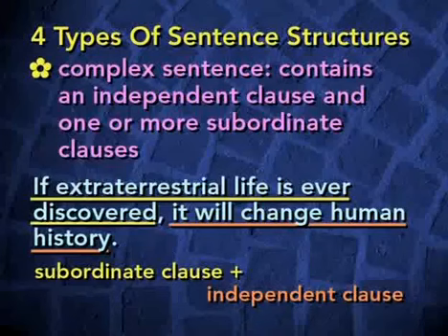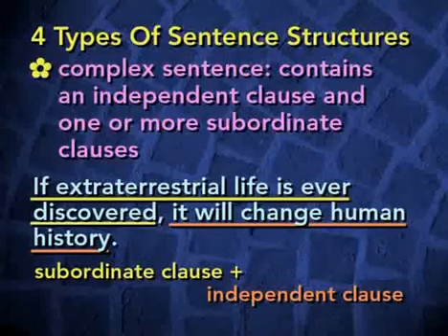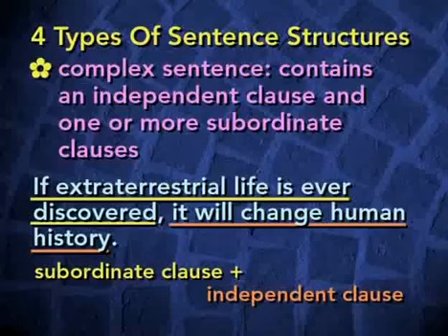And therefore we have a correct sentence which is known as a complex sentence, because that's what a complex sentence does. It combines two different kinds of clauses, one an independent clause and the other a subordinate clause, and makes them into a whole to express a single thought. Notice that it doesn't matter what order the clauses are in. The subordinate clause could come first, or the independent clause could come first. In this particular sentence, the subordinate clause comes first, but it could have been the other way around. Either way, it's considered a complex sentence.